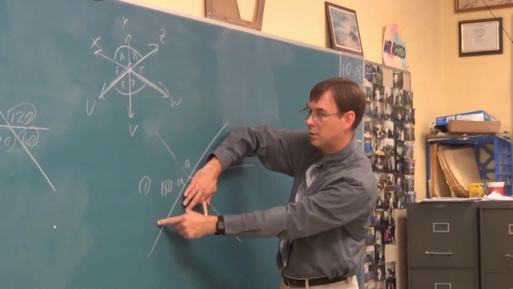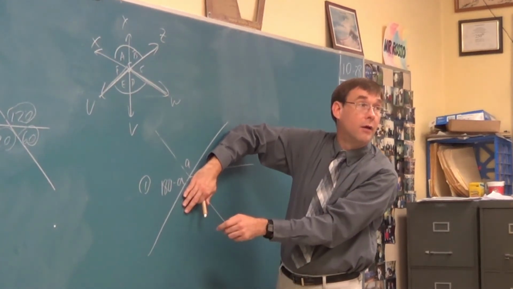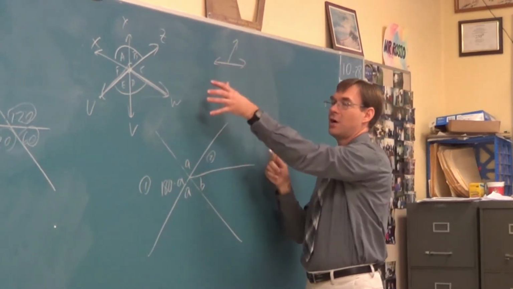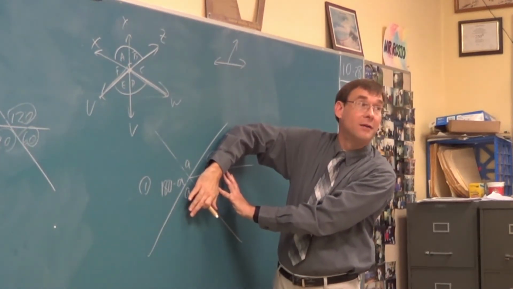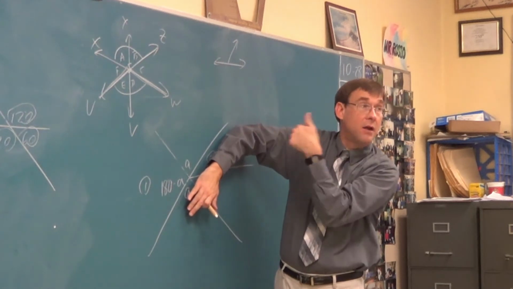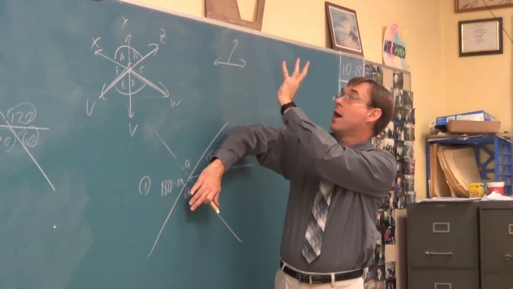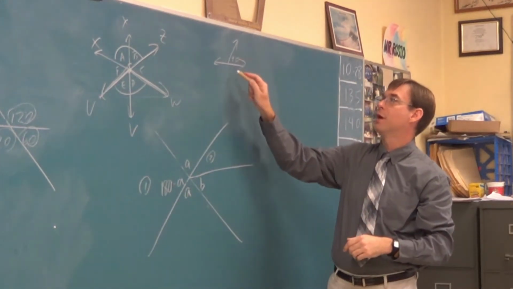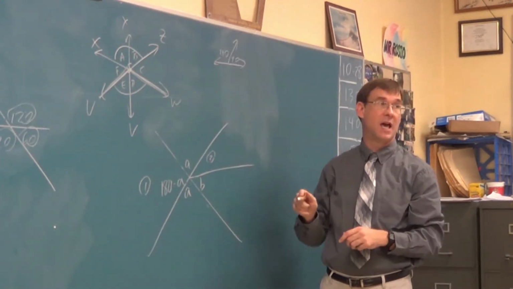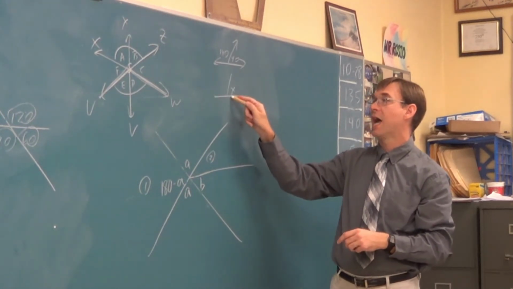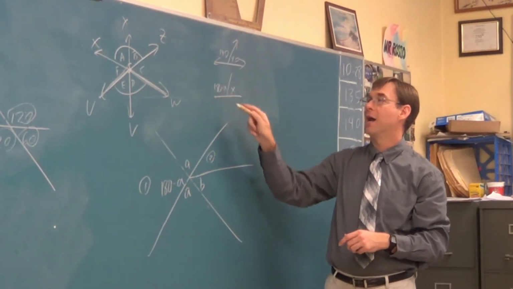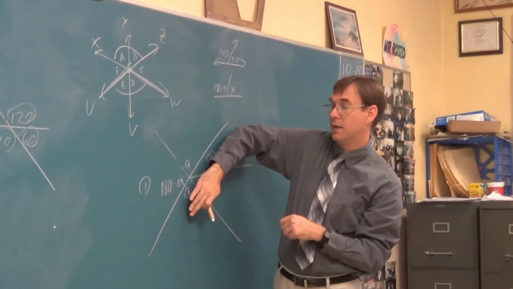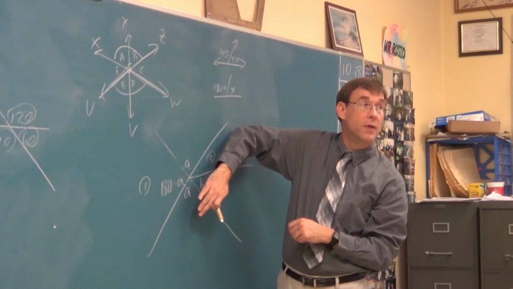These two form a linear pair. You usually draw a linear pair like this, probably. I just turned it a little bit sideways. Okay, so this is just like that. If it's a linear pair, it's supplementary, meaning it makes 180. So if this is 40, 180 minus 40 is that answer. If this is x, 180 minus x makes its friend. So here, A makes 180 minus A. Good with that?